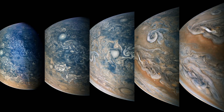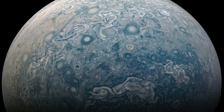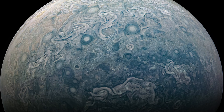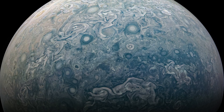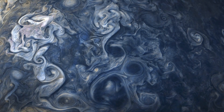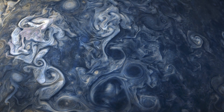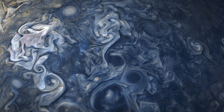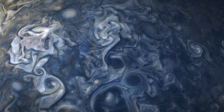And then those first pictures came in from the poles — all these little hexagonal storms and so forth — and it was jaw-dropping. There have been some big moments personally for me in space exploration over the years: Apollo 11, Viking, and all that. But that was one of them. Seeing this incredible, mysterious beauty coming in after you process these images was just jaw-dropping. I wonder if you could talk about that a bit.